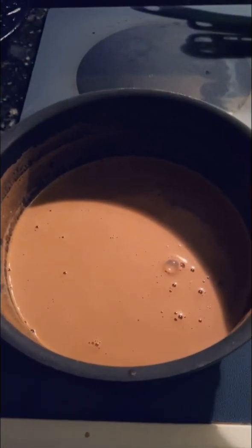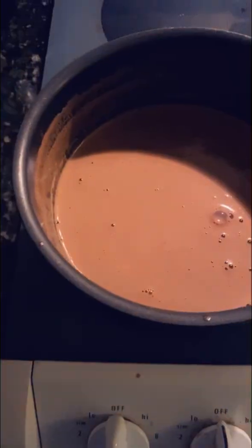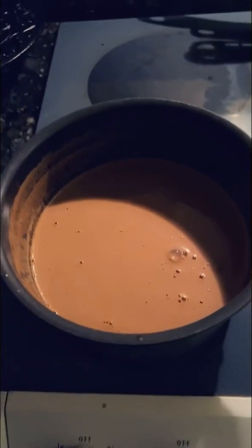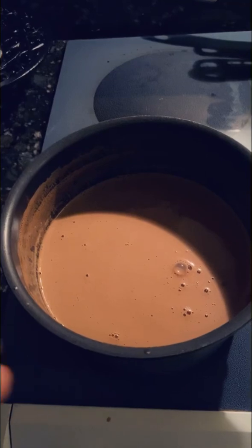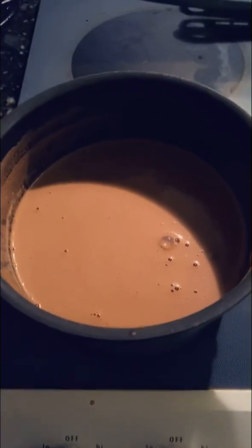It's just so good, especially right now in the winter when it's cold. It's just so good. Sharing is caring, you guys. It tastes amazing right now in the winter. It's a great version of hot chocolate. Like, I love it, and I'm really picky.